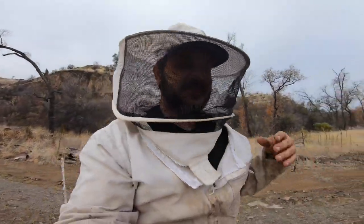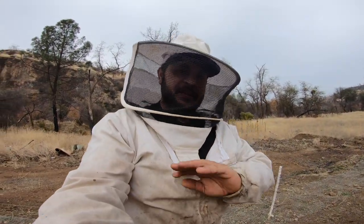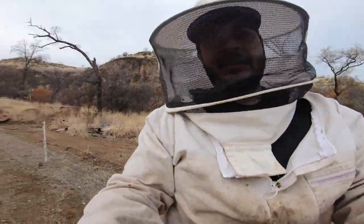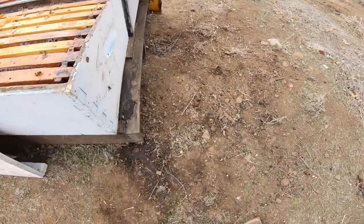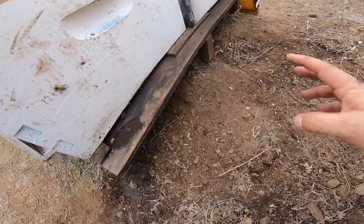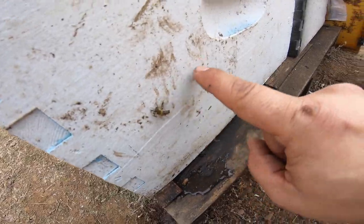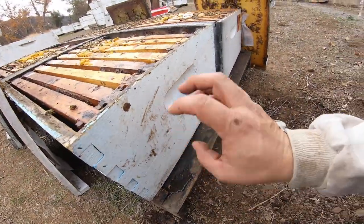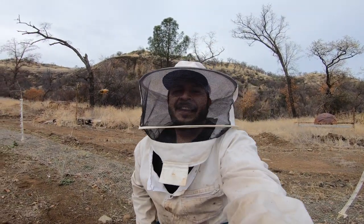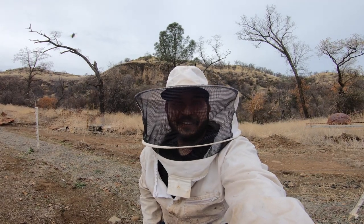When I say dinks, that means just a hive that's going downhill — it has issues, problems. Or you have a skunk. A skunk's been digging through here. You can see the little paw prints too. What they do is just scratch away at those entrances and have a feeding frenzy. Those stinkers — literally stinkers.